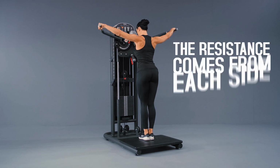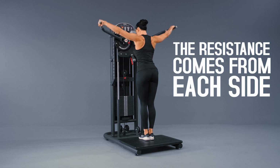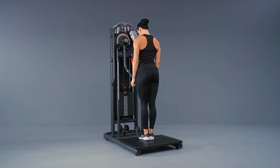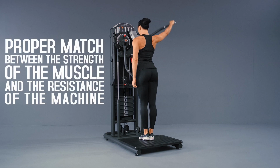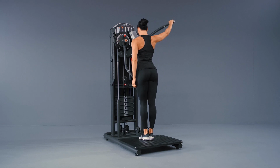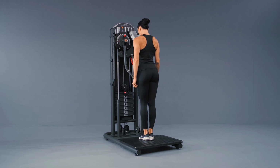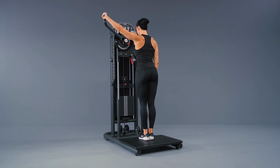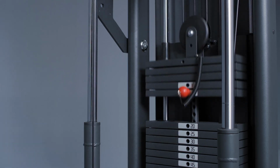To work this muscle with shoulder raised, the resistance must come from each side rather than down as it does with dumbbells. The standing multi-flight offers a proper match between the strength of the muscle and the resistance of the machine, which is not the case with dumbbells. The constant resistance provided by the standing multi-flight contrasts with the very erratic resistance of the dumbbells. It prevents the excessive cheating we often see with free weights.